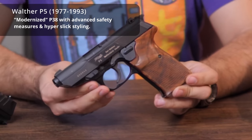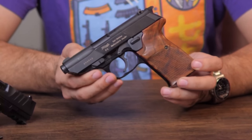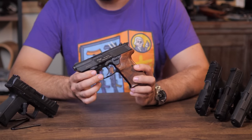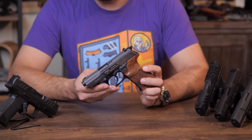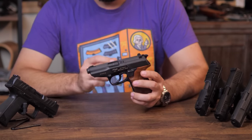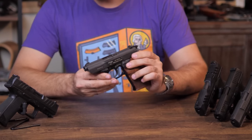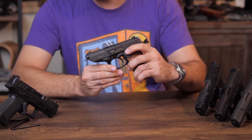And the P5 is really, in my opinion, the first of Walther's modern 9mm service pistols. Of course, on the inside, this still has the locking system of the P38, an incredibly robust gun. It's got the aluminum frame of the P1 with the reinforcement on the frame, but they eliminated all of those dangly bits, right? The giblets are gone. This is a much sleeker profile designed to be drawn from a holster without catching onto things, still maintaining double single action, but now integrated controls. So the only controls that you have to operate are this lever and the mag release. And interestingly, this lever does both release the slide and decock the firearm.